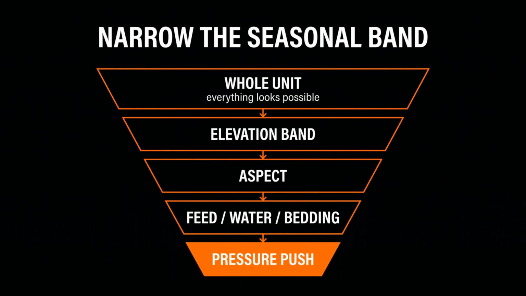Elk are not equally likely everywhere in a unit. Where they were in July might not be where they are in September. Where they were during the rut might not be where they are during rifle season. Where they were before snow, heat, pressure, or feed changes happened might not be where they are today.